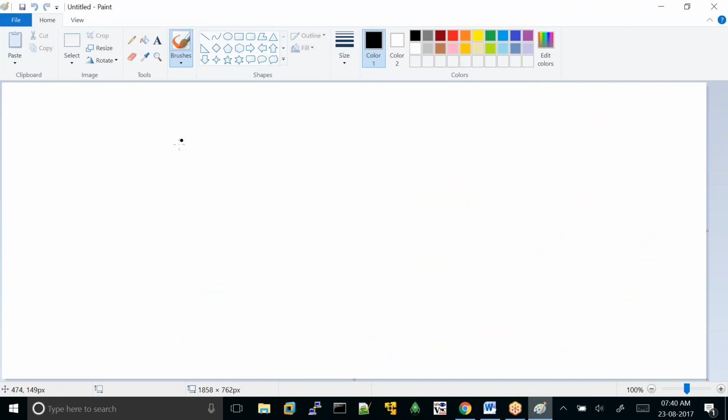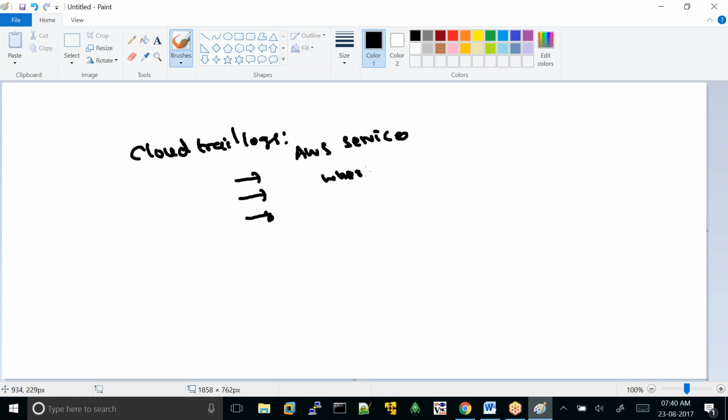They have CloudTrail logs. These CloudTrail logs hold information about all the users accessing these AWS services: from where they are accessing, what the operating system of the machine is, and the time and date of accessing. So all this information is recorded in the CloudTrail logs.